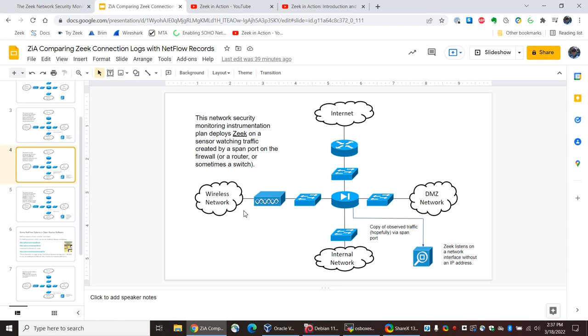This is the reality for many organizations, and many organizations do not have the ability to fully instrument every network that they have to the extent that they would like. And so you simply take what you can get and hope to use the information that you collect as a way to justify further investment, further visibility, better capabilities, more data, richer data that you can get with something like Zeek and other network security monitoring tools.